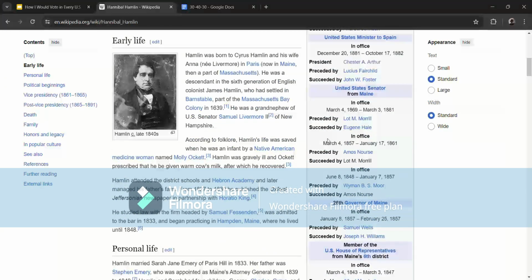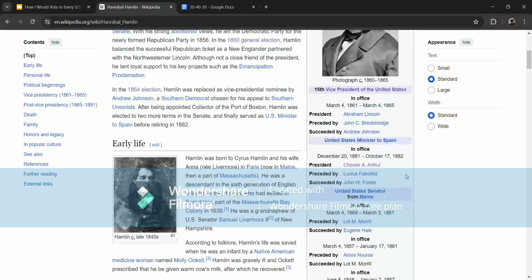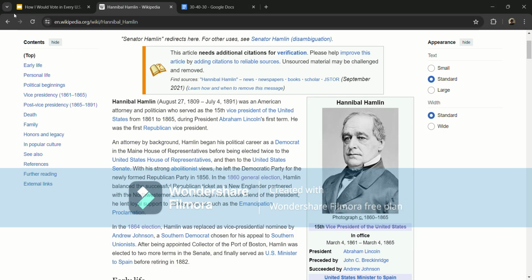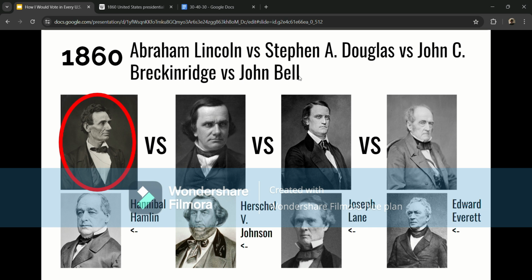and represented the Senate from Maine. Was actually in the Senate for quite a while, and the House for two terms as well. So very, very great experience there. Was also a former Democrat, so that kind of leaned more towards bipartisanship. Switched his political association from one party to the other because he recognized just how terrible the Democrats were really becoming when it came to the issue of slavery.